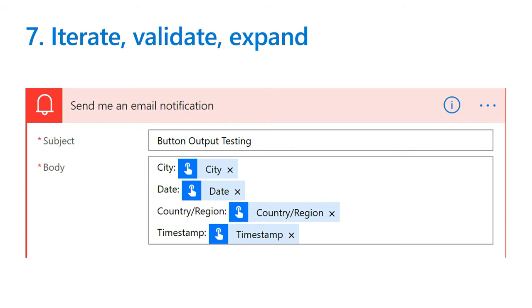For example, if you're going to do something with a source that you're not that familiar with, the API in terms of the values that it's bringing back, stick in a send an email notification step, okay? And then put the fields in that notification, and then when it runs, you can see what the output looks like, and say, oh, okay, that's what the timestamp looks like. That's the format. Now I know how to parse it in the next step. When you're done, just remove those, but build it. So think about iterating, validating, and then extending and expanding and building it out entirely. It doesn't have to be done all at one time.